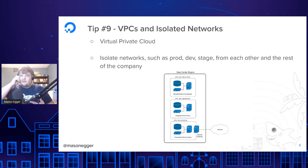So if I'm running a relatively small company, my dev environment would be 192.168.1.0/24. My stage environment would be .2 and my prod would be .3. So I would still isolate these things. You need to keep them apart because if at any point any of these environments gets compromised, then it only affects tests. If test gets compromised and someone breaks into test, that's bad. That's not good. But if everybody was in the same VPC, test now has access to prod, that's worse.